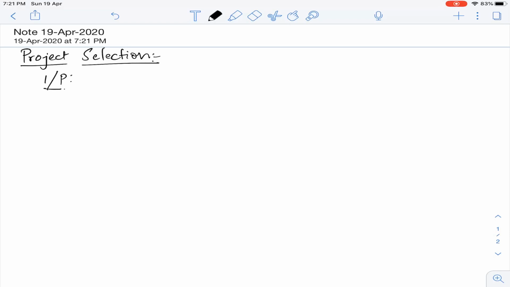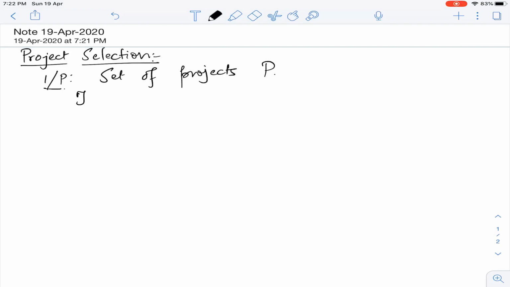Suppose you are given a bunch of projects. You can think about these as courses in triple IT, which includes classroom courses, or maybe paper reading courses, maybe project works that you can do, IPs you can do, and so on and so forth. So you have a set of projects P given to you. Okay, and suppose that you have a sense of how much you can derive out of each of the projects. One way of thinking about it is you have a sense of a profit that you can gain by completing this project.